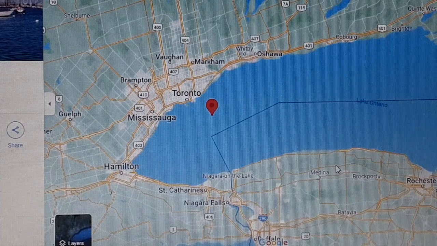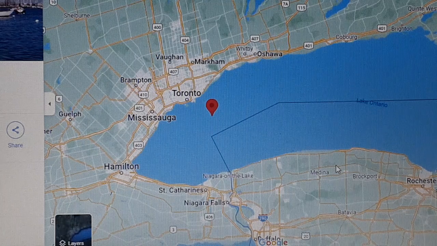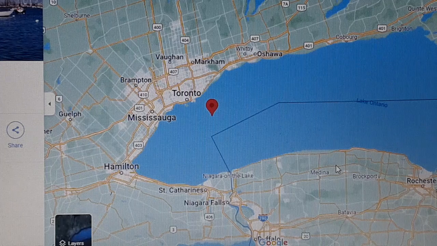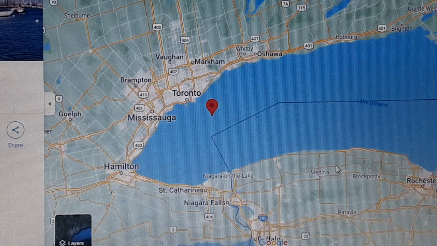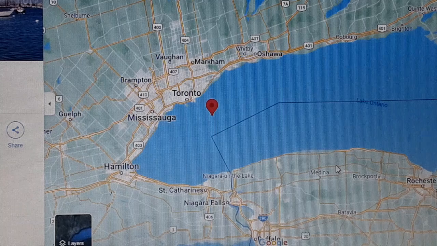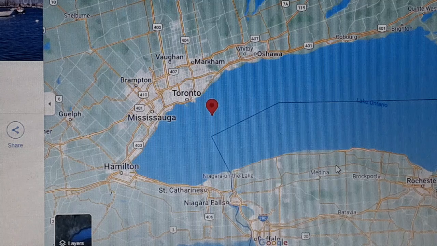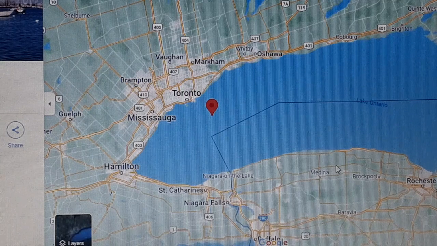The issue, though, on top of that, is that these currents in Lake Ontario are not that fast. I think I've read that they're a half kilometer, or even like a half a mile per hour. They are very, very slow currents, as is usual for most lakes. This is not the Mississippi River. This is not the Delaware River. This is much more like the Gulf of Mexico, where if you go in there, you're going to drift away, but it's going to be very, very slow, as we talked about way back when we covered the disappearance of 3 other young Canadian men in the Gulf of Mexico.